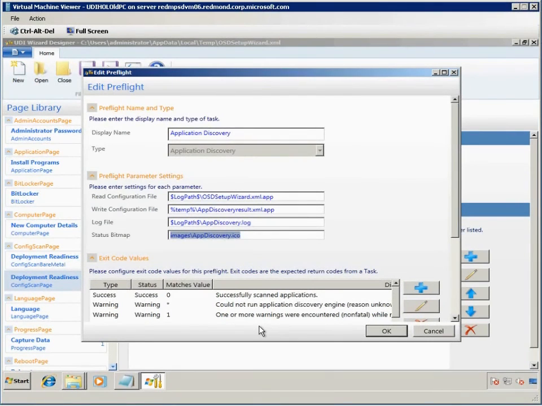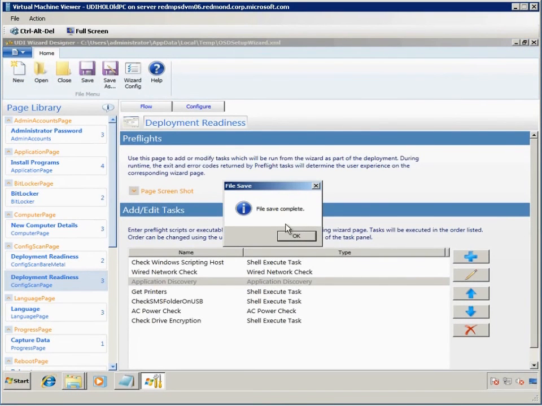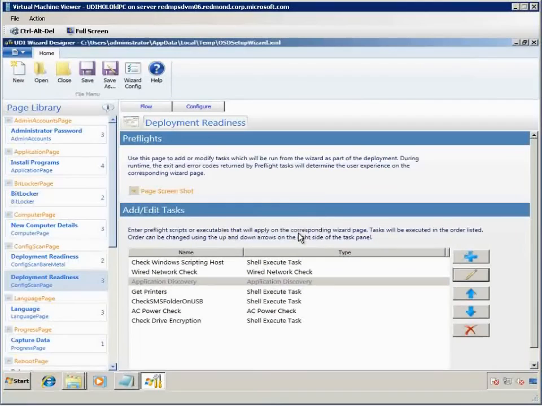It is important to note while in preview mode that Application Discovery will substitute the log path variable for the temp directory of the user running the wizard. As such, if you want to see which matches are found when running preview mode, you will need to make available a .app file matching the name that Application Discovery Preflight is looking for and which contains the mapping rules in your temp directory. We will do this by first closing the App Discovery dialog and then selecting Save to save the configuration file. I have saved the config file to my own temp directory with the same name as the Application Discovery Preflight is looking for.